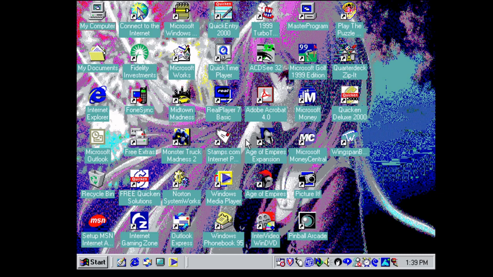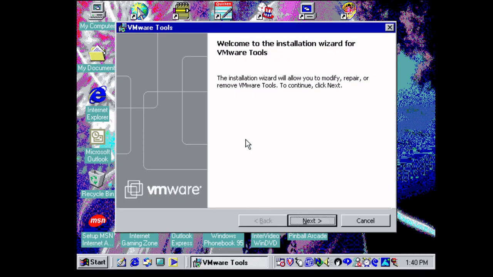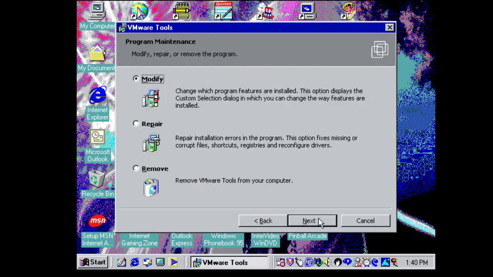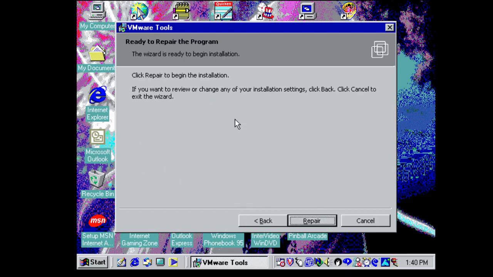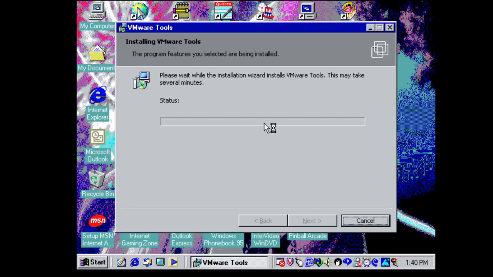Okay, so we obviously have some display driver issues. Now I do have the legacy version of the display drivers for VMware, so I'm going to attempt to install that real quick and reboot the system, and then hopefully we'll come back up in full color mode. Alright, so I just popped the CD in the tray. Let's see if it actually works. Interestingly enough, it appears that the image actually had VMware Tools installed on it already. So let's repair it and see if that makes any difference at all.